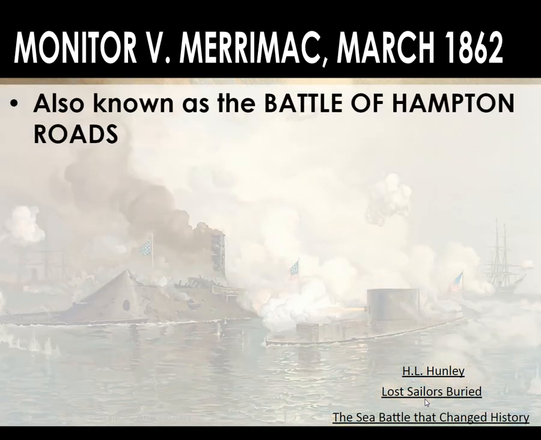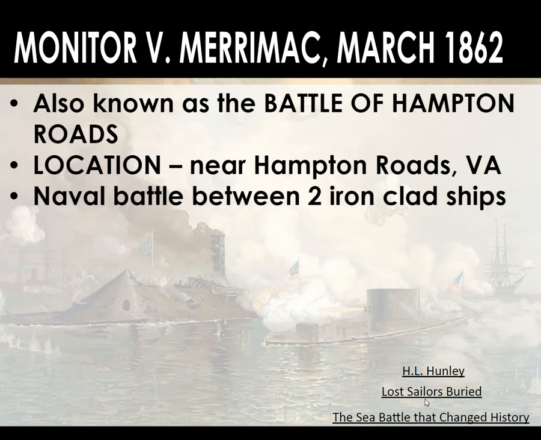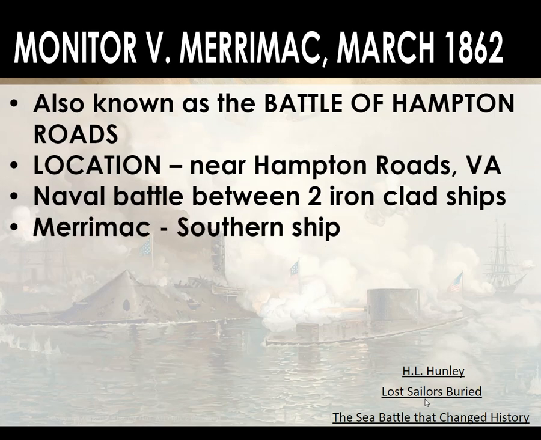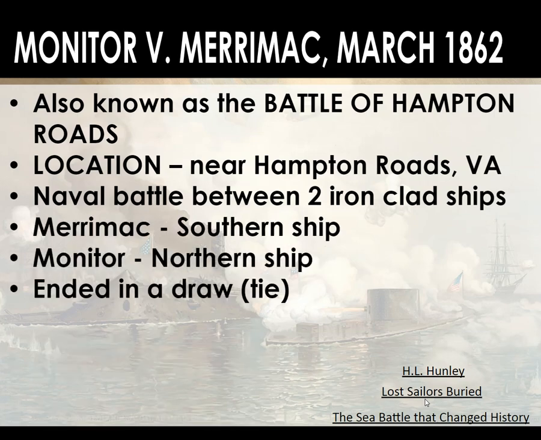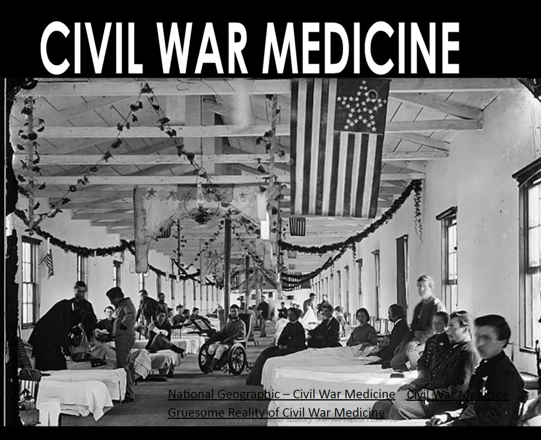Now, one of the most important events in naval history is going to take place during the Civil War. The Monitor versus Merrimack was going to be a very historical battle. This is also known as the Battle of Hampton Roads. The location was near Hampton Roads, Virginia, but it's done at sea. The naval battle between two ironclad ships, and again, this is the first time in history. The Merrimack was the southern ship, the Monitor was the northern ship. It ended in a draw. Significance, however, is it's going to revolutionize future naval warfare. Wooden ships are going to become outdated very quickly after this war.